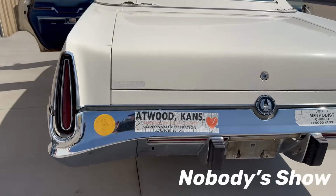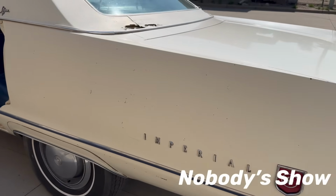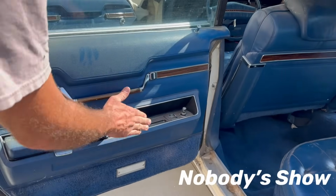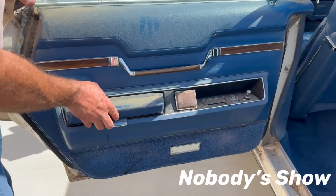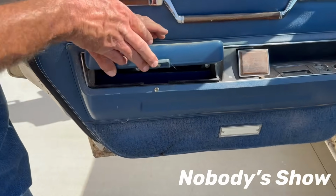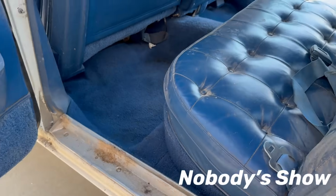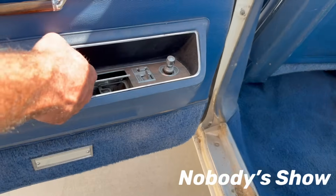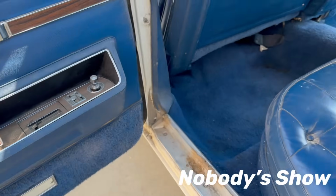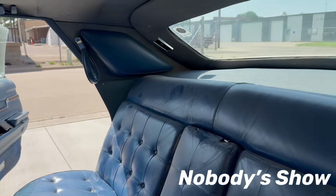As we come around over here to the driver's side of this Imperial, kind of more of the same. We can take a peek inside here before we close this back up. There again, it's dusty, it's been sitting for a long time, but it even has these little side compartments in the rear armrests with a little snap on them. Your own cigarette lighter, your own ashtray, power windows, your own dome light switch. Probably for these little ones we saw on the inside of the C-pillar for the rear seat passengers.